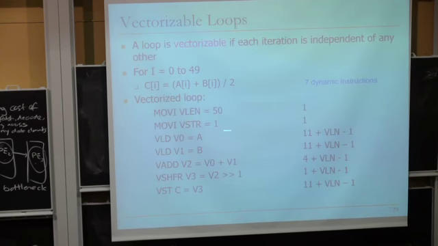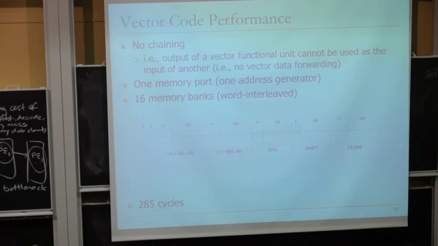Basically, you need to finish this operation before you start the next operation because you have only 1 port to memory, 1 address generator, if you will. You can optimize this a little bit, but that's okay. Basically, this is what happens. This vector operation finishes the first element after 11 cycles, and then each consecutive cycle, memory outputs consecutive elements because you have 16 banks, right? The next load, again, the first element comes after 11 cycles, and then after each consecutive cycle, memory outputs the remaining 49 elements.